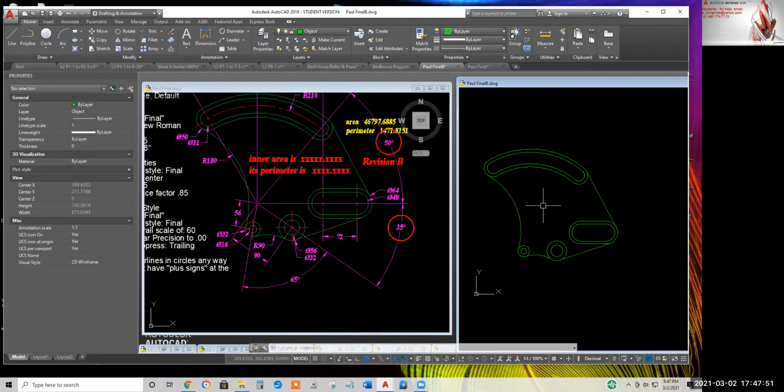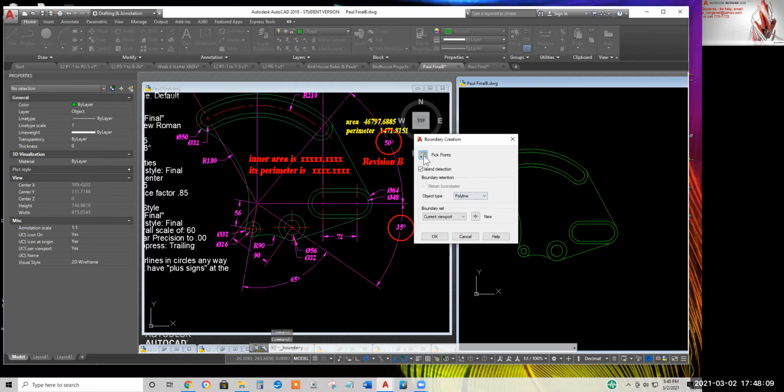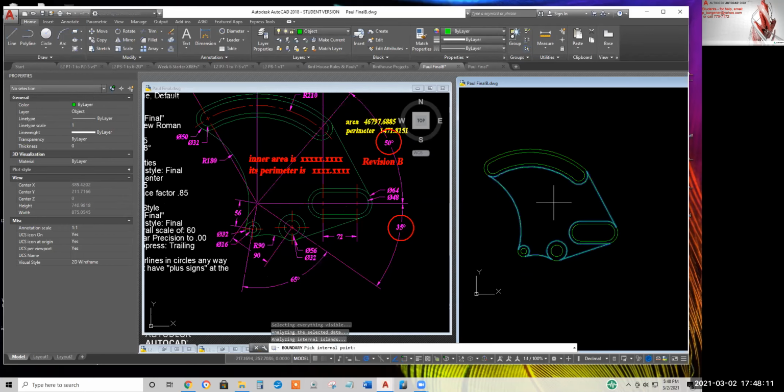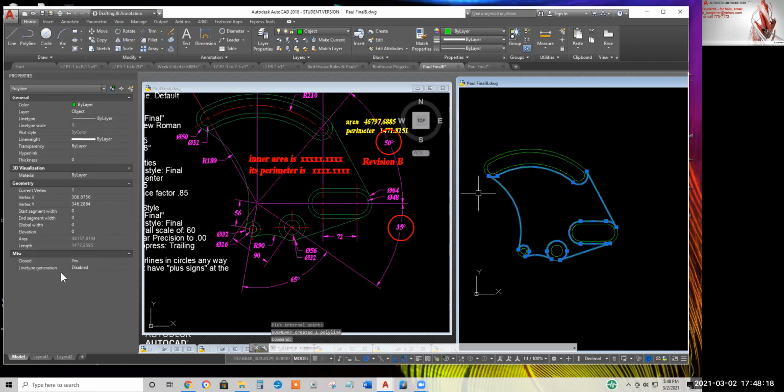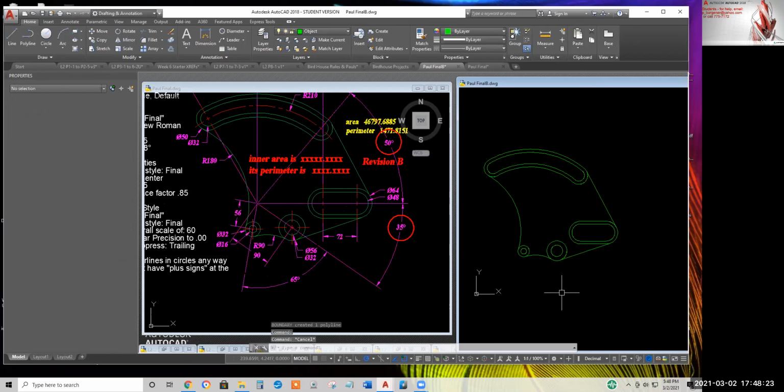If the wind's blowing right, I can use this new hatch with a boundary instead of trimming all these points and then p-edit joining it in, or simply joining it into one. I'm starting to get spoiled by this hatch boundary. Looks like it's successful. Don't see any error messages. Hit enter. I'll click on it. The property says it is already closed. So that's a good sign.